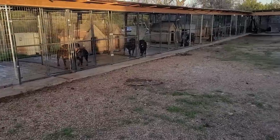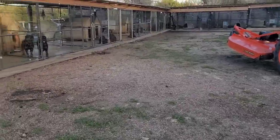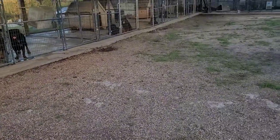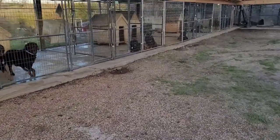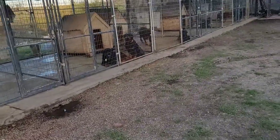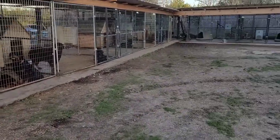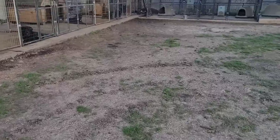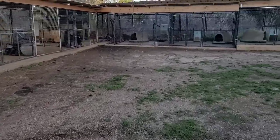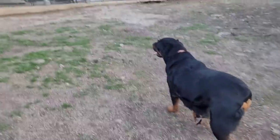Y'all, you have to save your money the right way and invest it the right way. When people call me and say, hey Tony, I only got X amount of dollars and I can't afford this, the first thing I always tell my clients or potential clients is, man, save your money. Just put your money in a little savings account and save it. Because guess what? If all you can afford is $300 right now, right?